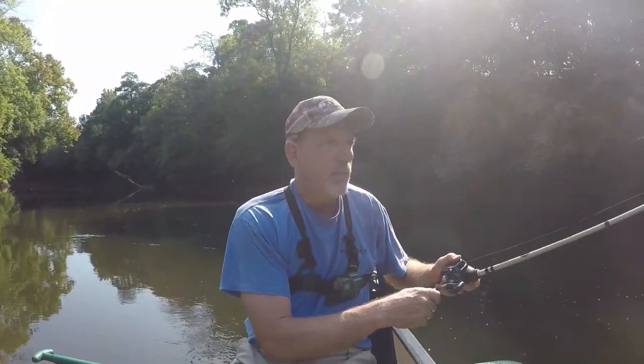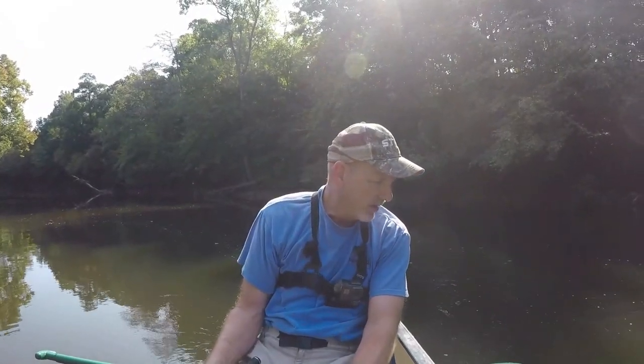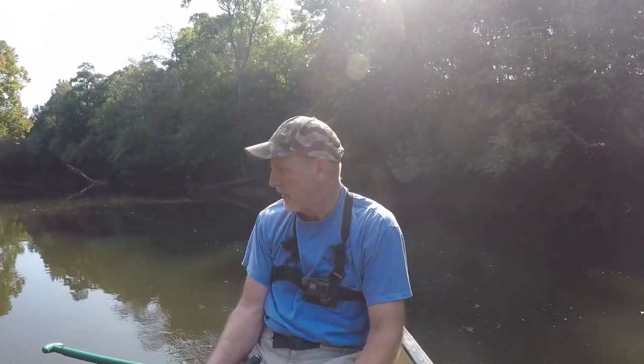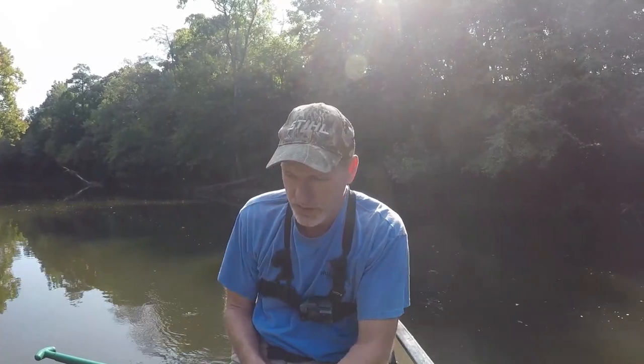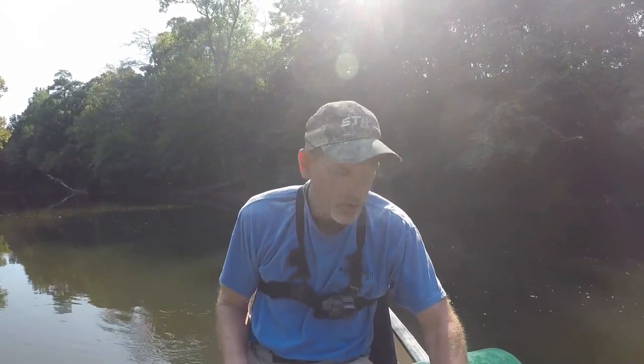Got into some good deeper water. There's a bend behind me. Picnic table right there washed up. There's a boat washed up there from the hurricanes this river's been through. No telling. I'd like to come up on a nice John boat or kayak and get it back. But haven't seen one of those yet. But let's get busy throwing a spinnerbait. I got the fluke to follow it up with. And hopefully I'll show you a fish in a second.